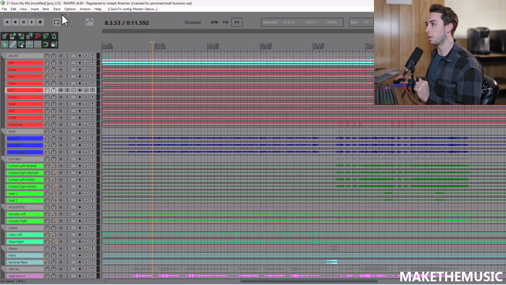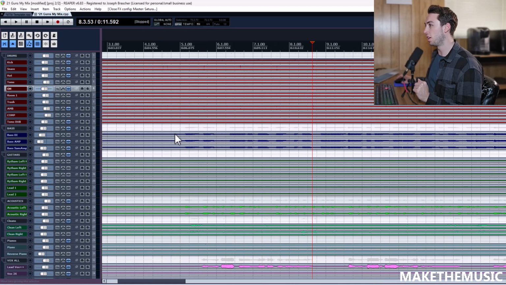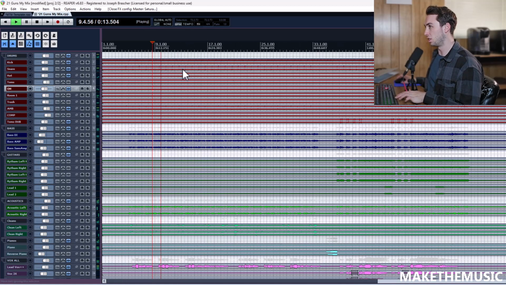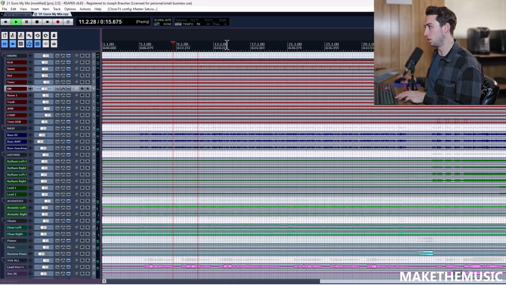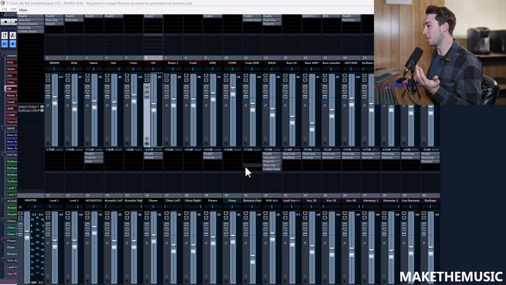What about other DAWs we can explore here? Let's go options, themes. I also have a Cubase theme. So this one plays and looks like Cubase. This one's really pretty, by the way. You can pull up the mixer here. I mean, that's basically what Cubase looks like. It's so crazy, the versatility of Reaper, that you can do this, right?